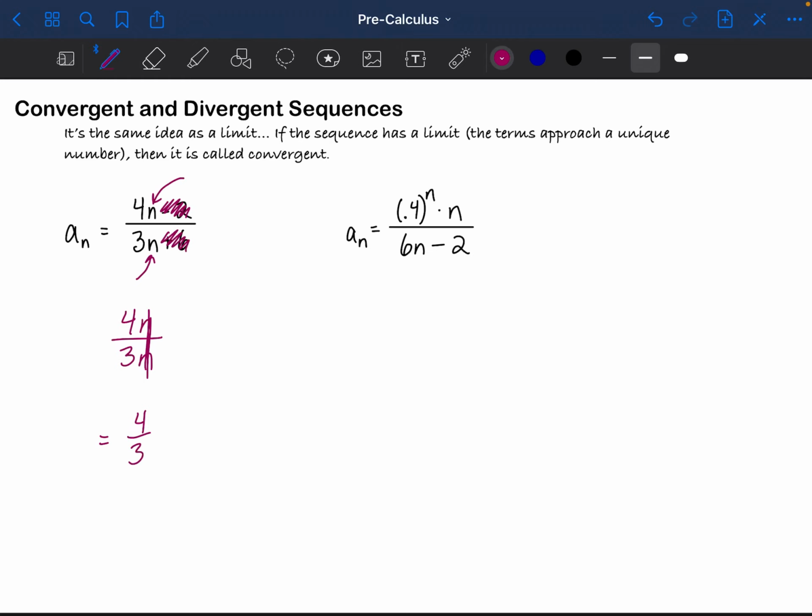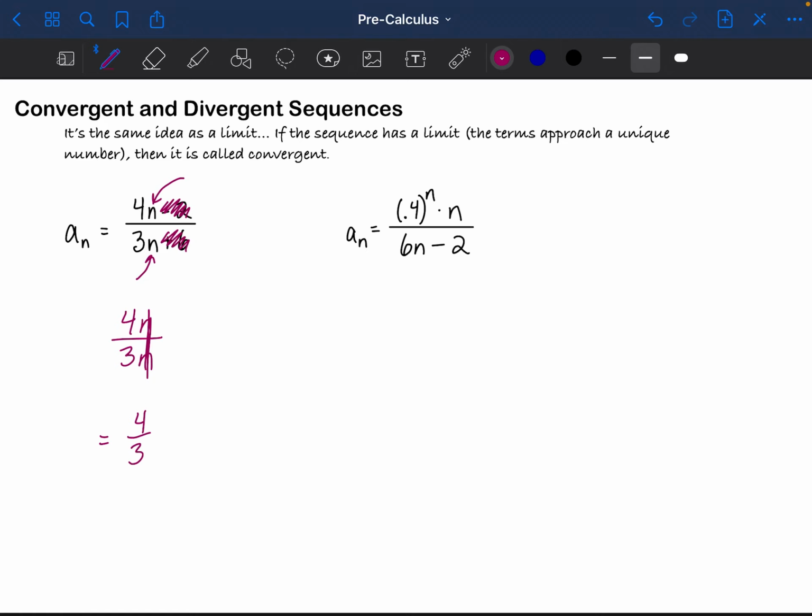All right, a common rule to follow is if the degree on the top and the bottom of our rational function is the same, that means they're going to have the same amount of growth. So we're going to end up approaching whatever the coefficients are divided, right? So the coefficient of this one, we got 4 and then 3, so that means we're going to be approaching 4/3. Sometimes, though, we're going to get some sequences that look a little different, right? Here we see we've got an exponential and we've got 2 n's to the power of 1. So let's see what would happen as n gets really big.